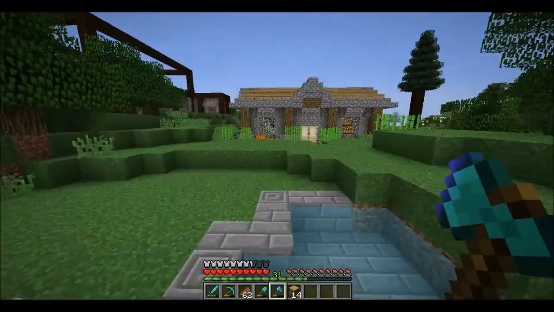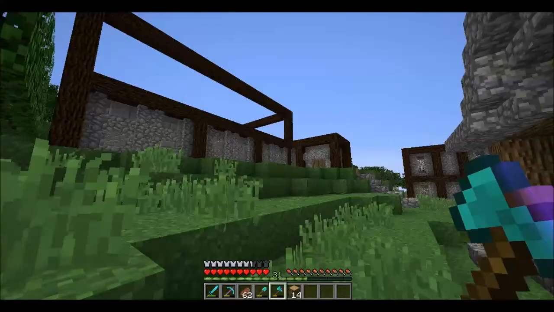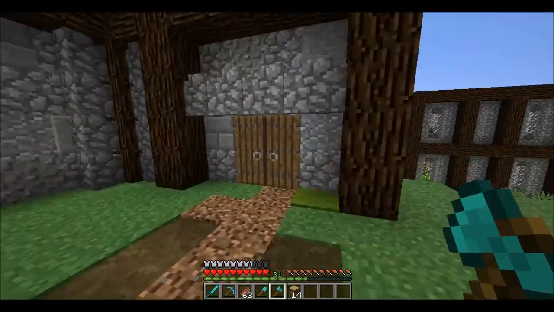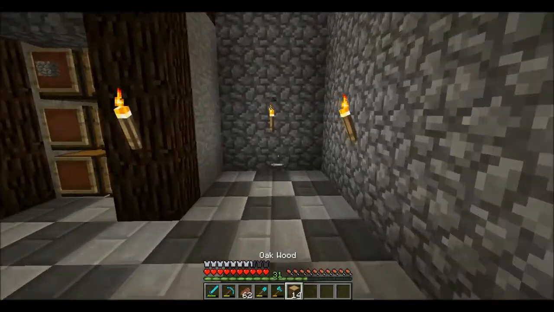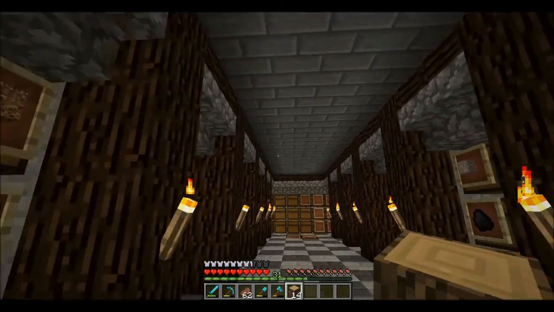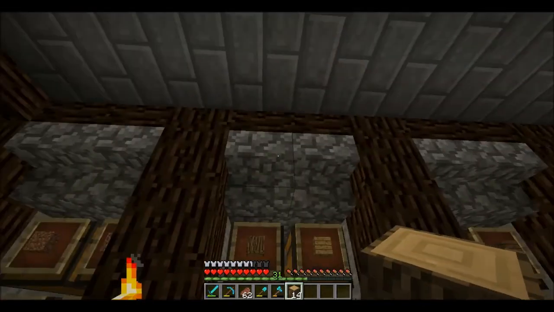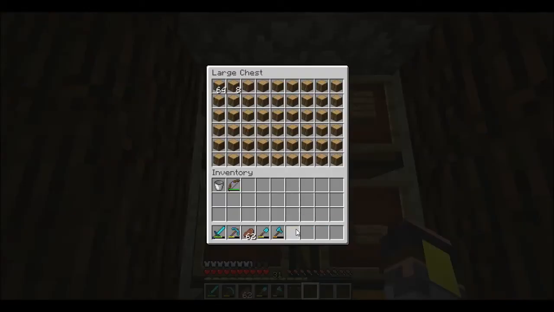So, what I was thinking about doing this episode is I think that I want to finish off this building here. So what we need is a staircase. And I think we're gonna have one. Maybe we will just have something, some ladders or something.